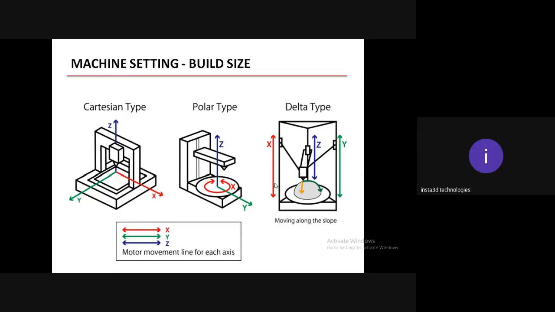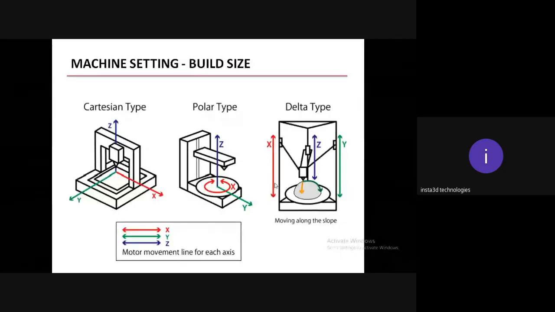Okay. Then the new and updated design of a 3D printer is called a delta type, and in delta type, simultaneous motion will be there.